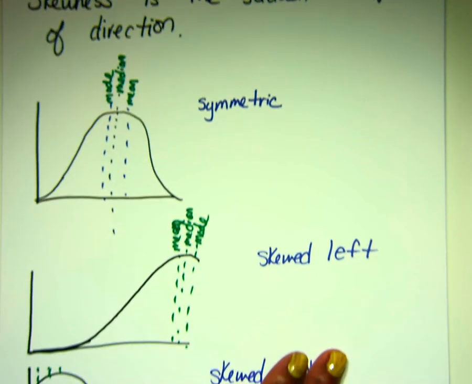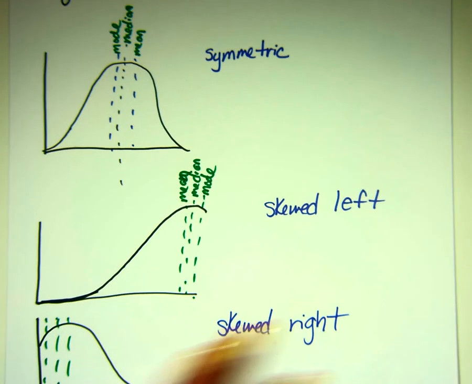But next you have skewed left. Notice how your curve had a sudden change in direction, that all of a sudden it was curved on the right hand side, but it's skewed left because it's completely low. You still have your mean, median, and mode all close together, but your mode is further to the right because that's the number that appears the most. Your median will always be in the middle because you're a median number. Then you have your average, which is where you add them all up and divide.